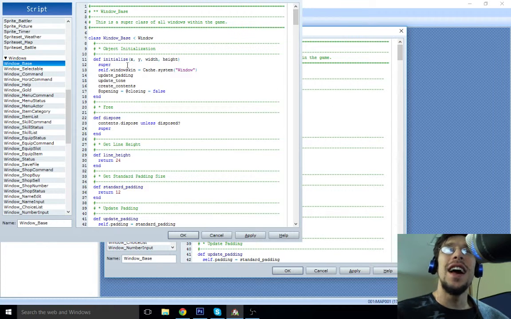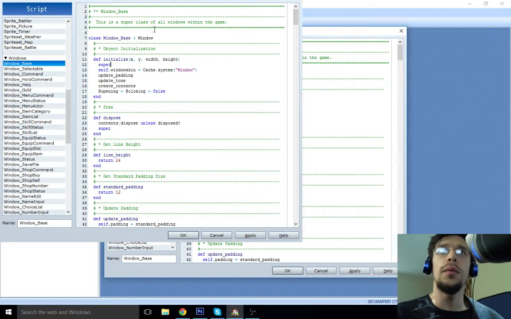So that reminds me, we did go over super. So super basically, when we're inheriting information, super allows us to inherit the information from the old method name. So from the old initialize, window has its own initialize. Everything has its own initialize basically, but window has its own initialize. And so we want to absorb all the things from that. We want to absorb the initialize from window, but we also want to add things to it.